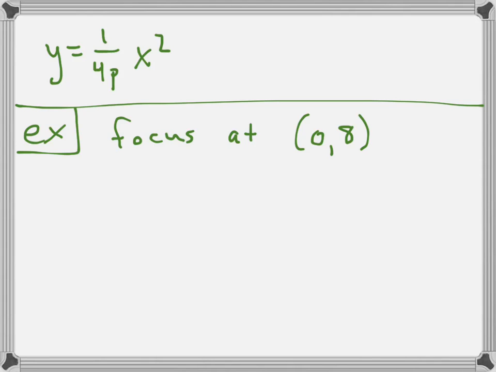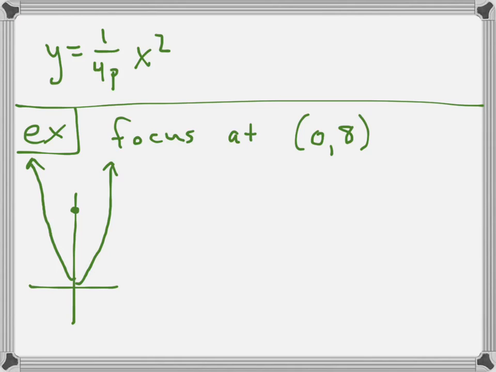Find the what, and maybe part A would ask this question: what is the equation to this parabola? So that's all I know, is that the focus is at 0, 8. So if I look at this geometrically, this focus is all the way up here at 0, 8. It should end up being a fairly steep parabola.